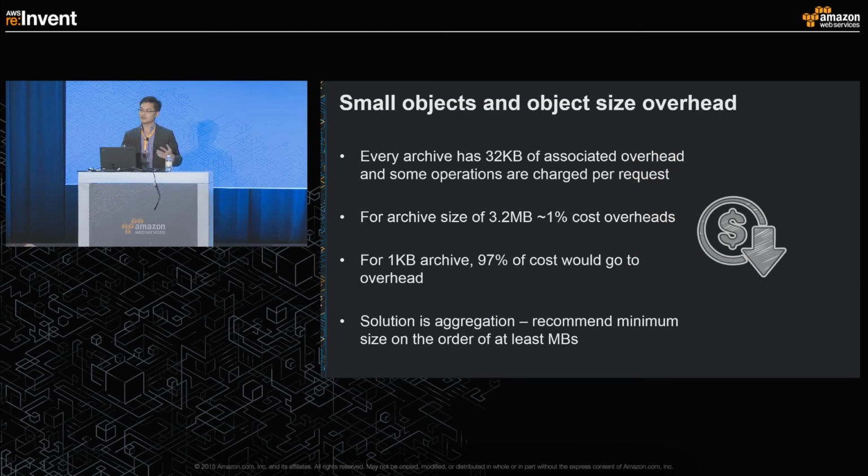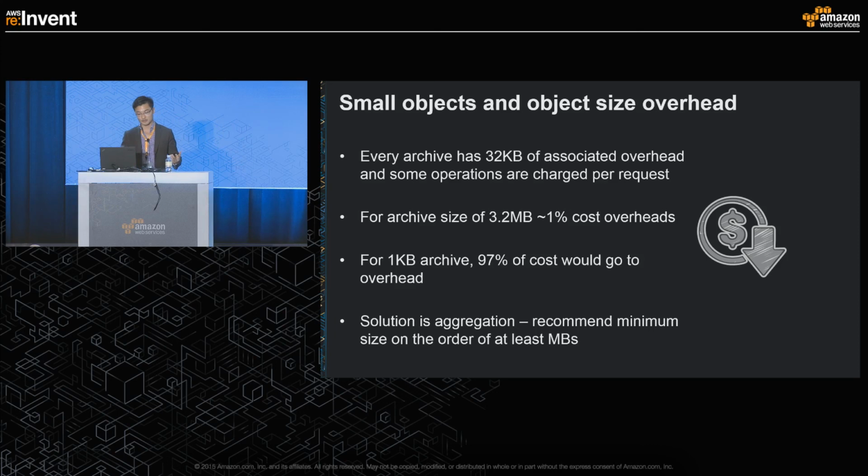Customers also typically look at the number of files they want to store in Glacier, as well as the file size. Glacier is really meant to store larger files, because for every archive we also store 32 kilobytes of associated metadata overhead. With that in mind, what that really means is if you have lots of tiny files, like lots of 1 kilobyte log files, you should do something to make it more cost-effective to use Glacier.